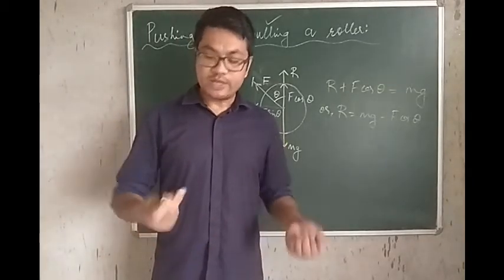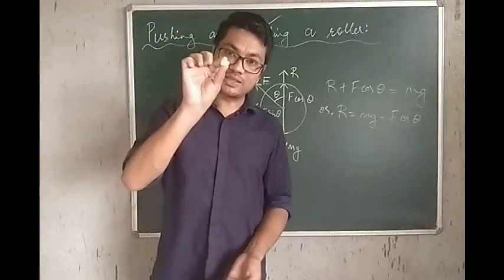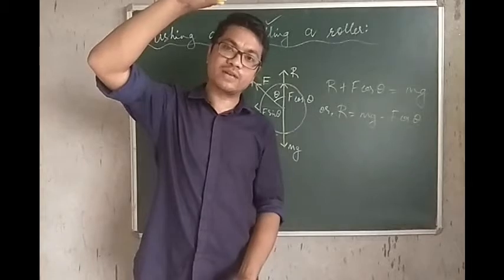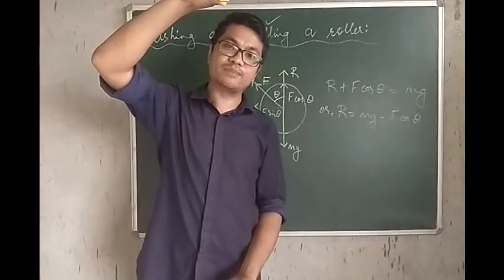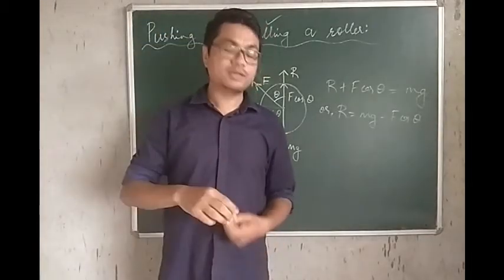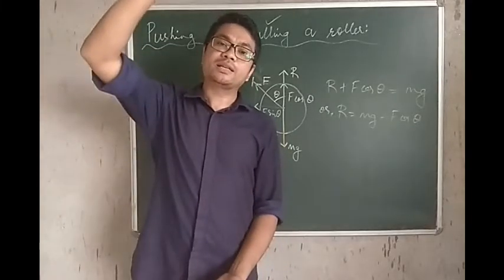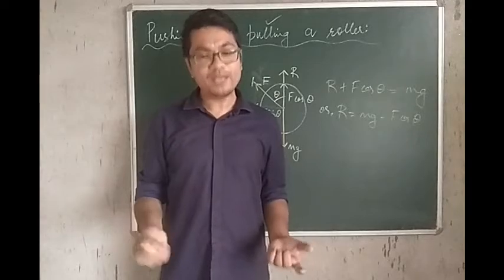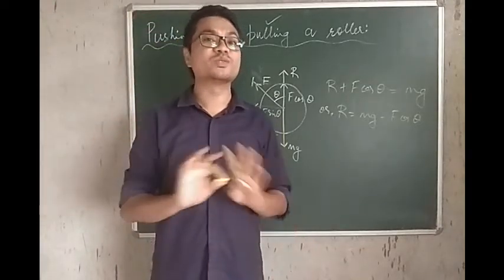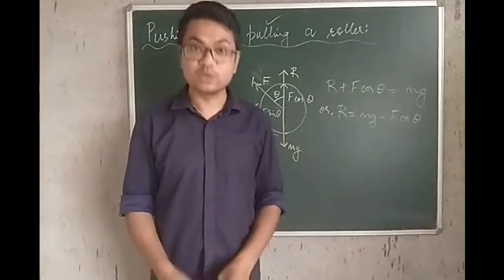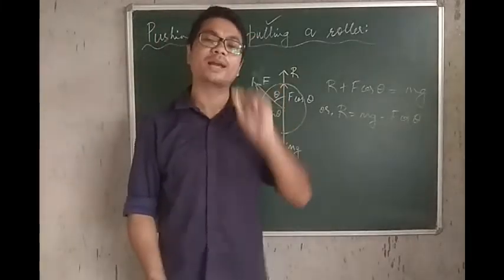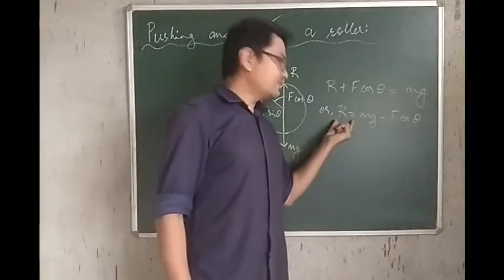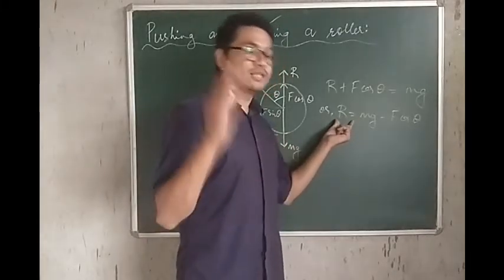Okay, take for example a freely falling body, this piece of chalk. It has a certain mass, so it has the force of gravity mg acting on it all the while. But we always say that for a freely falling body its weight is 0. Why? Because for a freely falling body there is no normal reaction, although the force of gravity mg is all the while acting on it. Do remember that.